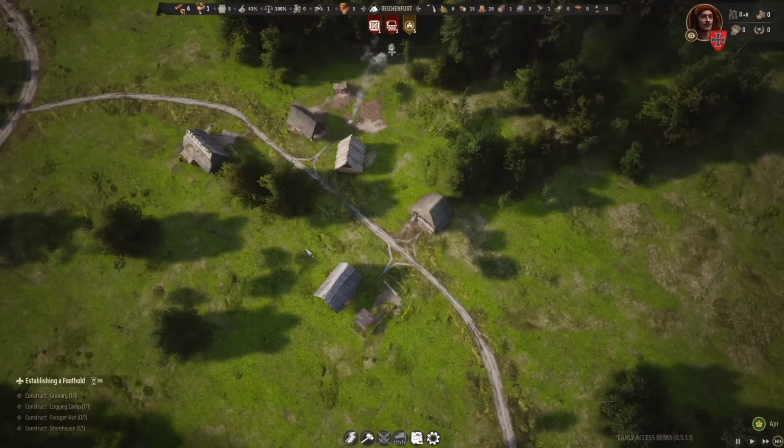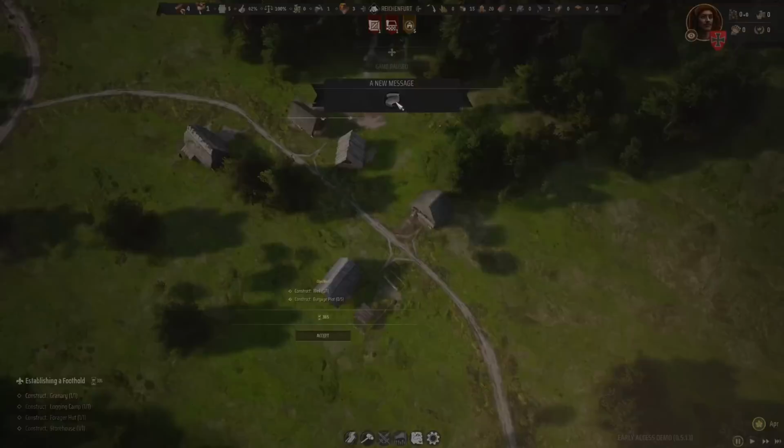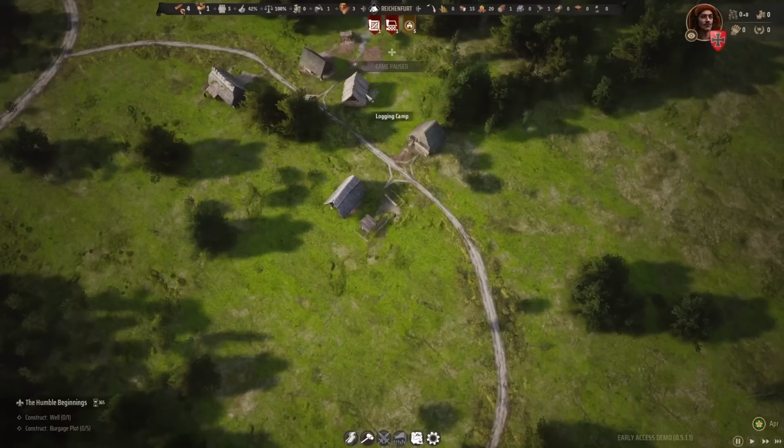So the buildings are done. We can now assign people if we need to, which we still have somebody up here collecting some timber because we're going to need that to build more buildings. All right, it's going to give us the new quest. So we need to build a well and some burgage plots for people to live. But more importantly, we've got exposed storage. So all these things are going to continue to degrade if we don't get them into storage soon.